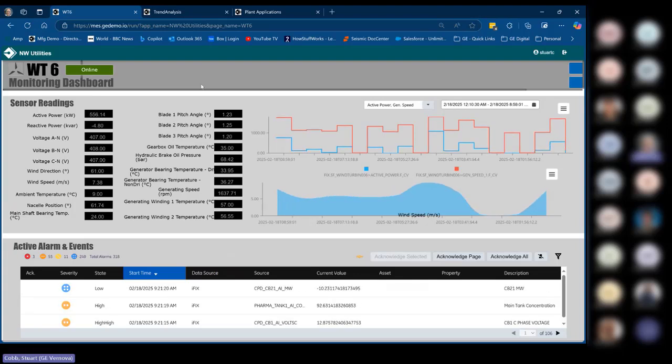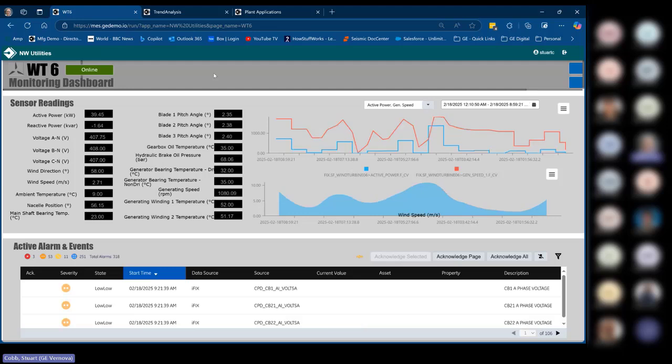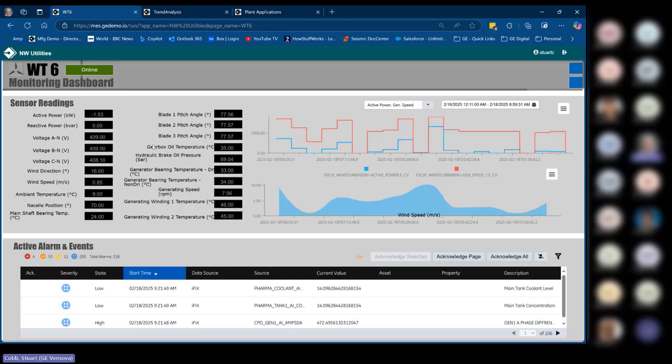using a tool like a historian, a time series historian, we can do things like build live dashboards that show current information about an asset. This happens to be a wind turbine, but it could be some piece of equipment in a manufacturing plant on a production line. And so we want to be able to provide this live information, even though these values are updating in what I would call near real time. This data is actually coming from a historian, not from a SCADA system or something like that.